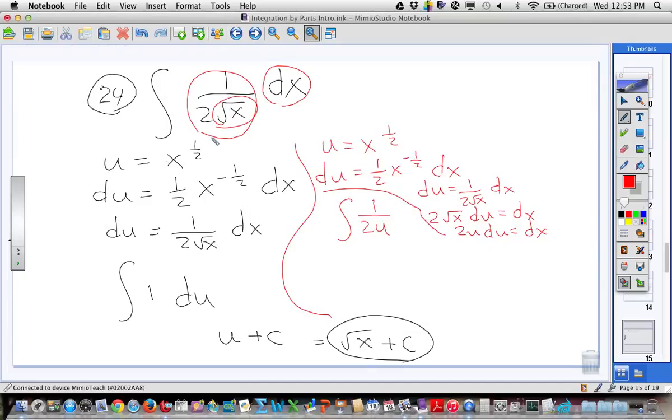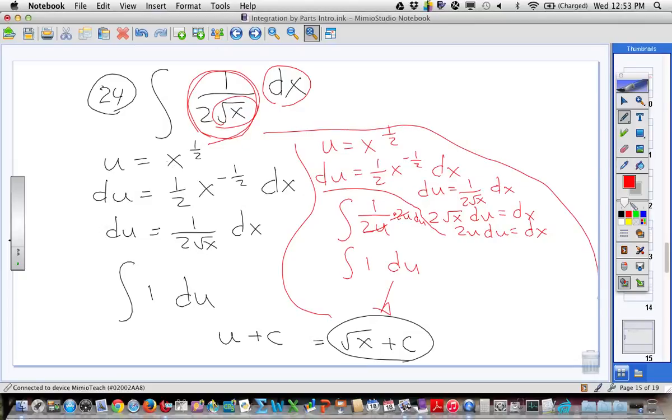Well, that's true. So here they got that, and then, right? 2u, because u is square root of x. So square root of x is u. So dx is equal to 2u du. So they took the dx out and put in 2u du. Well, what happens there? The 2u's cancel out, and you get 1 du, which is the same thing we had here, and they ended up with the same answer. Oh, that's interesting. That's a pretty cool way to do it.